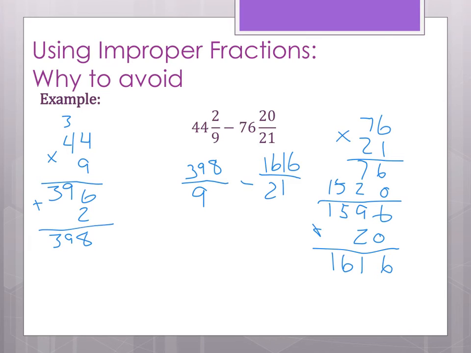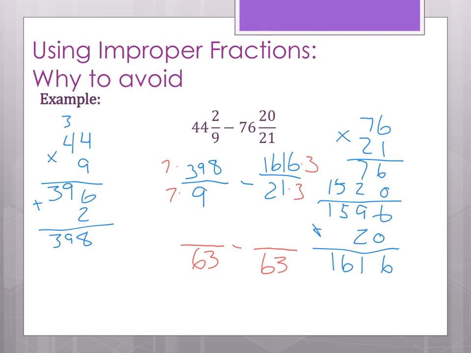But we're not even done. These numbers are going to get even bigger. Okay? Next I need to find a common denominator. The common denominator between these two fractions is going to be, let me see here, 21, 42, 63. I would have to multiply both of these numbers by 7 to get that common denominator, and 21 times 3 will give me that common denominator.